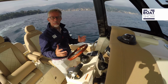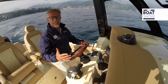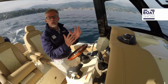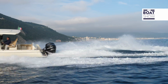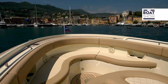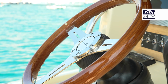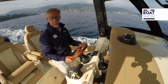Let's imagine that you're expert sailors, looking for a boat that sails well, is secure and moves through the waves easily. Well, you'd probably be looking for a boat like this one, with its wonderful deep V, a 21-degree dead rise. Now let's imagine though that you like beautiful things too and are fascinated by upholstery, quality of the finishings, the aesthetics. Well, you'd probably be looking for a boat that has a deck like this one.